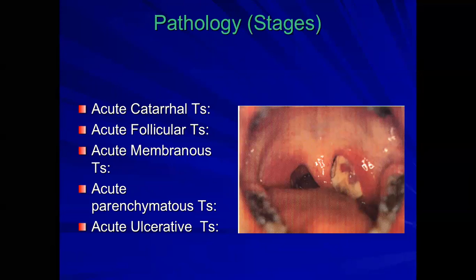When a dirty membrane forms over the tonsil, from the substance released from the crypts coming over the tonsil, we call it membranous tonsillitis. When the tonsils are huge, so hypertrophied that they meet each other, the other name is kissing tonsil, or parenchymatous tonsillitis. And when there is an ulcer and erosion, we call it acute ulcerative tonsillitis.